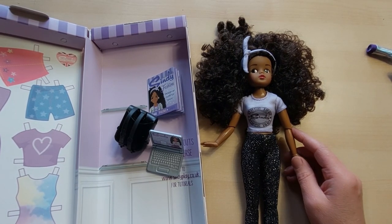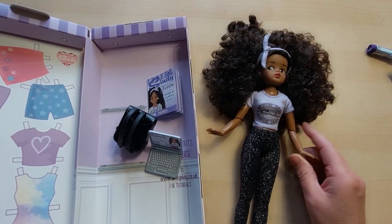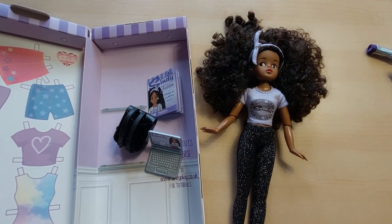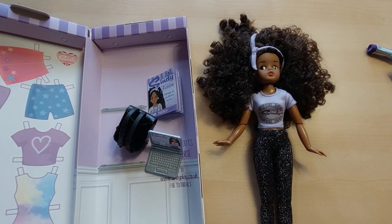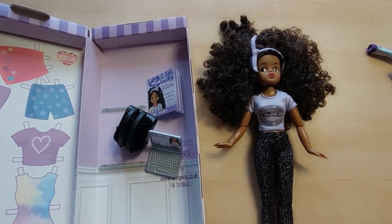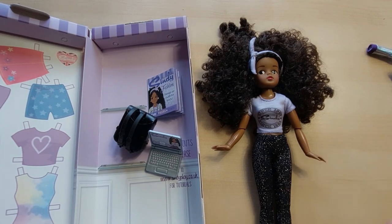I'm just hoping that Father Christmas is able to get supplies, because it'll be sad if people get disappointed. So fingers crossed on that one. So I'm going to leave you with that. I hope you enjoyed watching her. I'm over the moon, can't wait for the others to come out, and I will be letting you know as soon as I do get them, in case you do want to look.